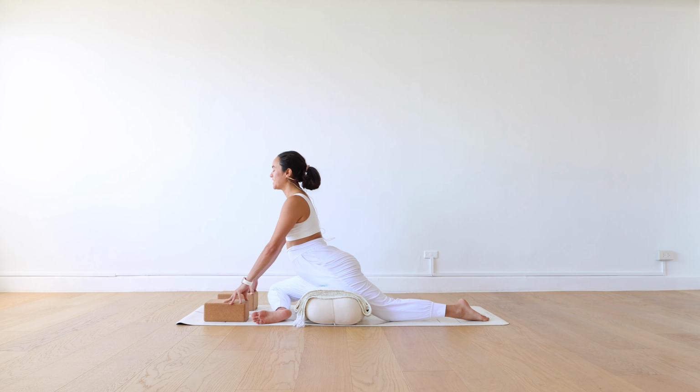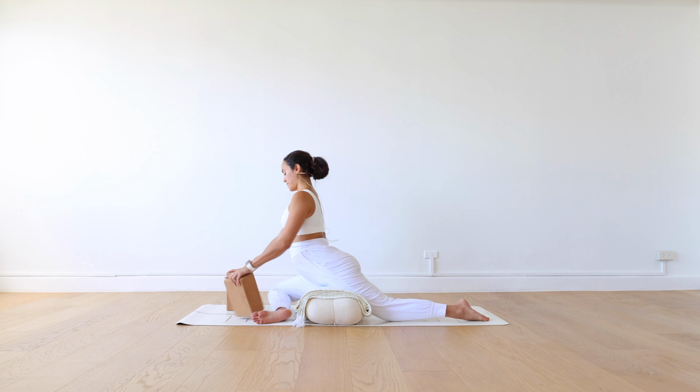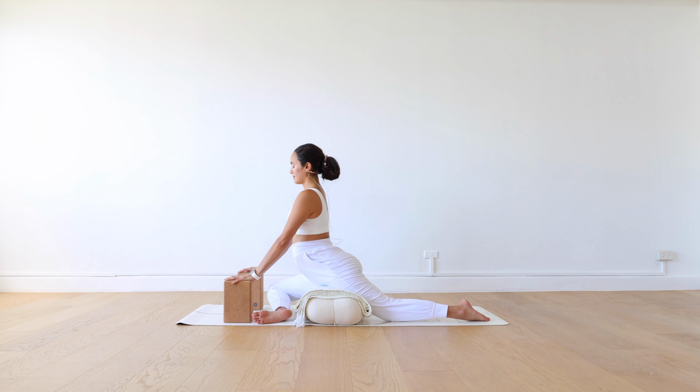Let it feel really good. Option to stay upright here. Ensuring that you have space for your belly, for baby. Take a moment to slow your breath down here as we wind things up. Or rather, wind things down.